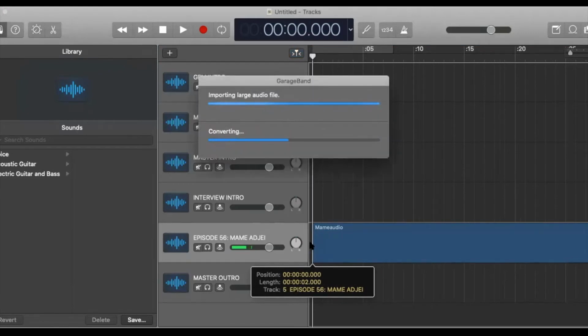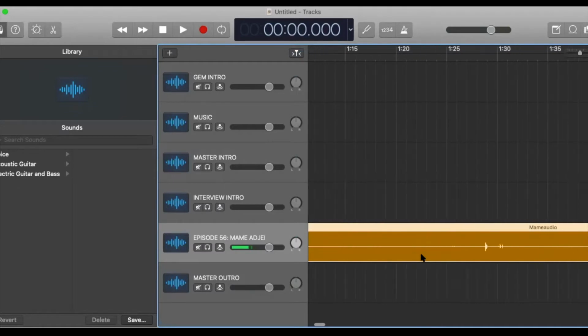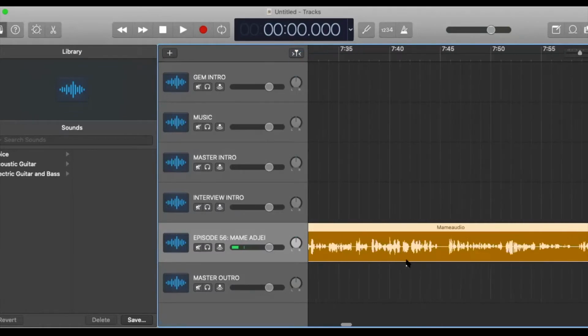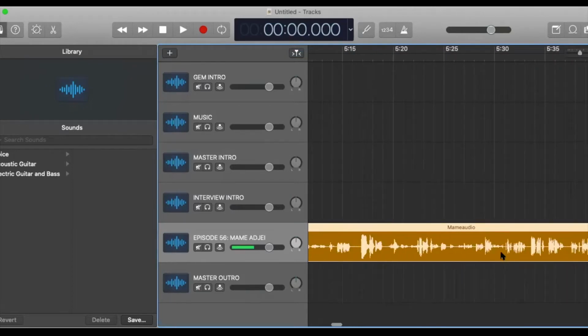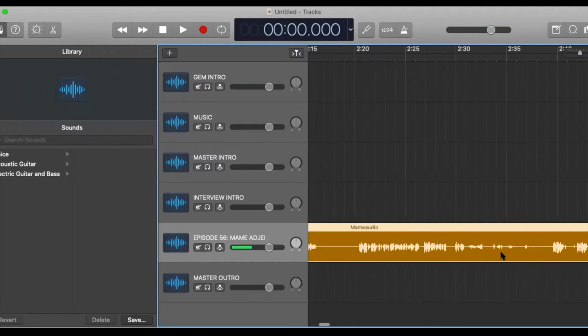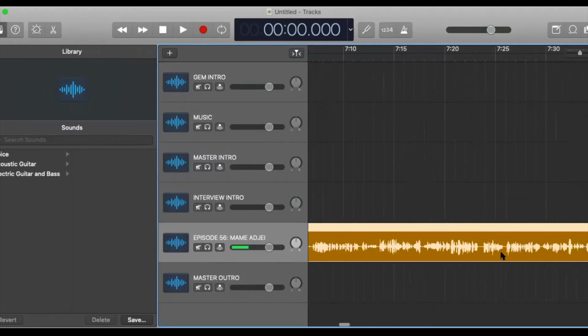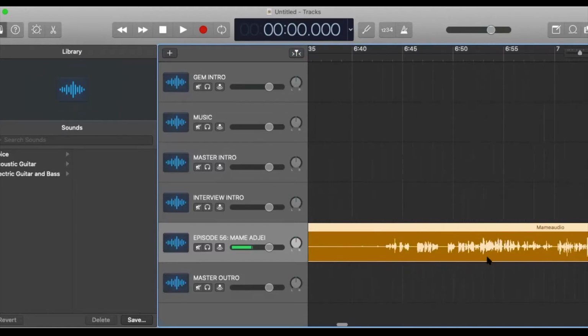So it's importing. So now this is the fun part. So this is the whole audio file for the episode. As you can see the sound waves, I'm pretty sure that all of this here in the front is just when we were doing our small talk, like, hey girl, so good to see you, all of that good stuff. And I could tell by the waves here that more than likely this is where the episode begins, right here.